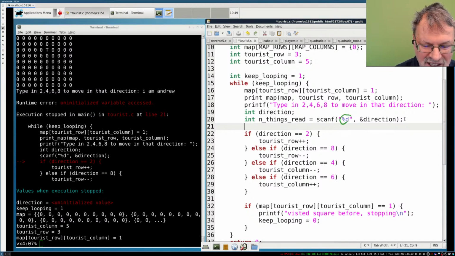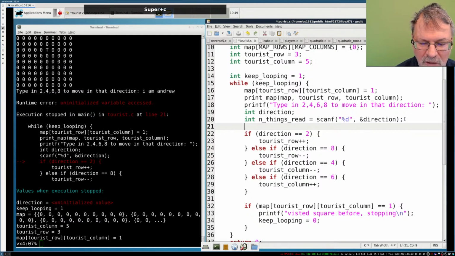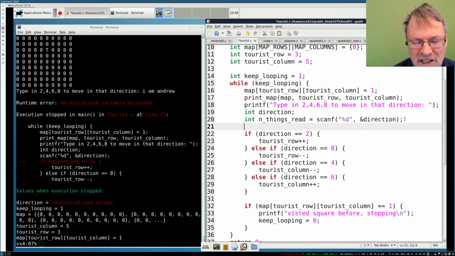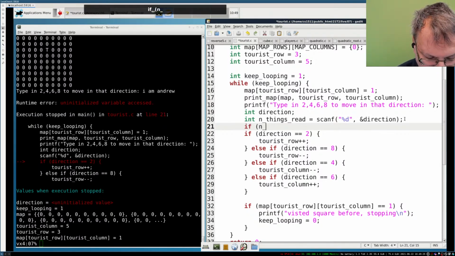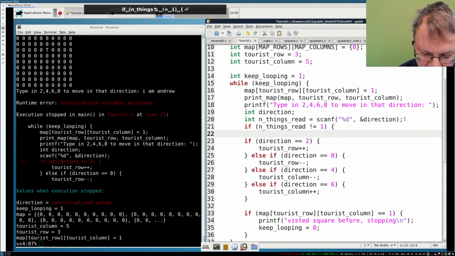It is possible to ask scanf to read multiple things. It's generally not a great idea. Normally we're reading 1 thing. But it could return 0 to say it couldn't read anything. It could actually return other values, but something's gone wrong. There's something bad happening if it returns not 1. So what can we do?